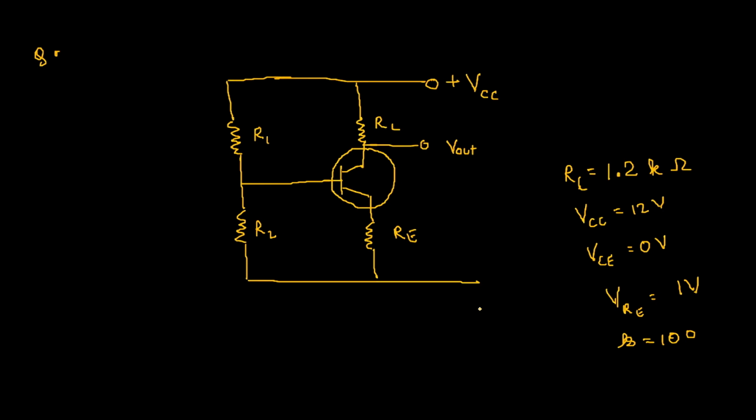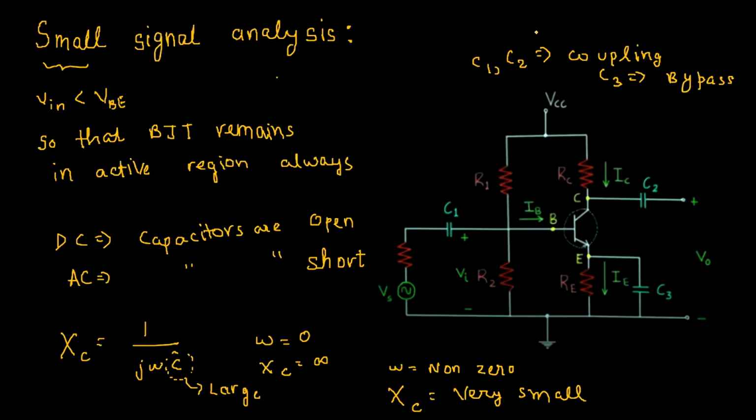This is a question that you can just try on your own. The hint here is that you will have to use the thumb rule to find out exactly how much current goes through R1 and R2 because both of them are variables in this case. So with that, we come to an end of the DC analysis part.